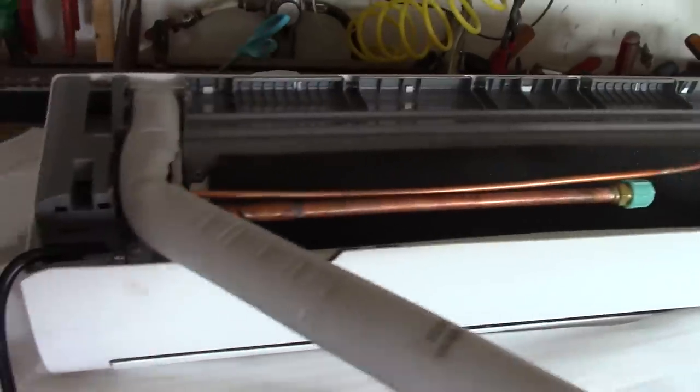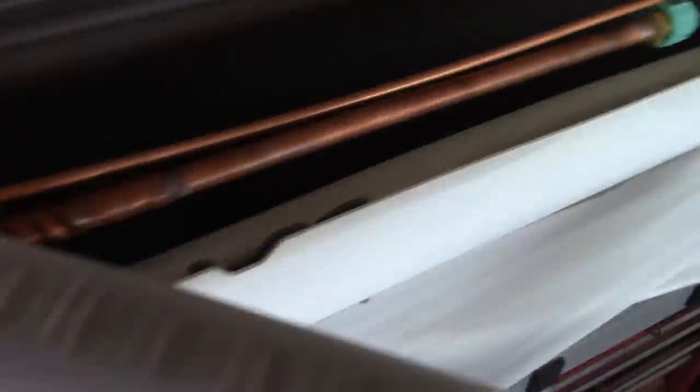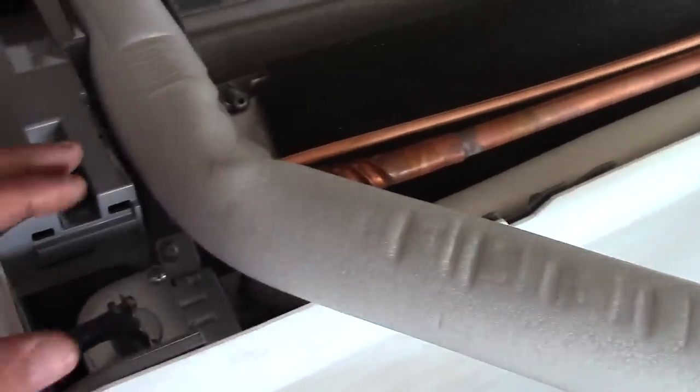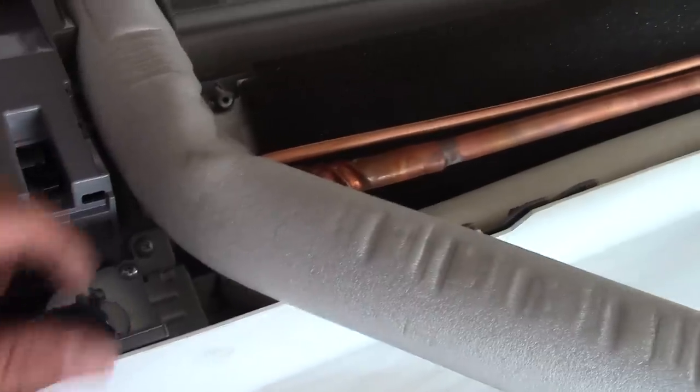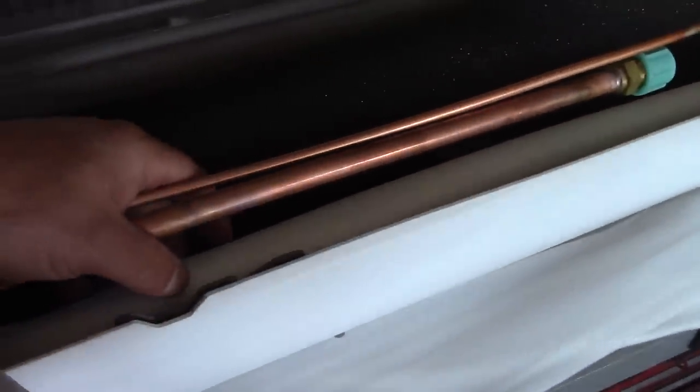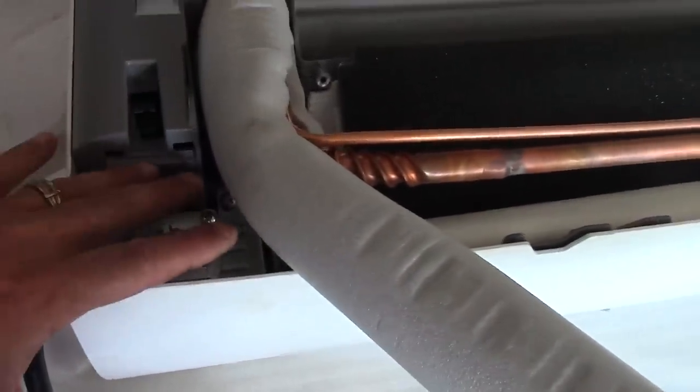We're just taking a look at the lines. The lines by factory come out the right side of the unit when you're facing the front. So that's for the power and for the line sets and also the drain line. This unit allows you to run it either out the front right side or the front left.